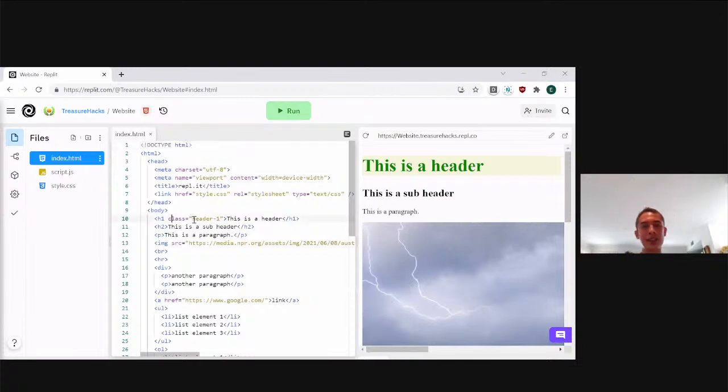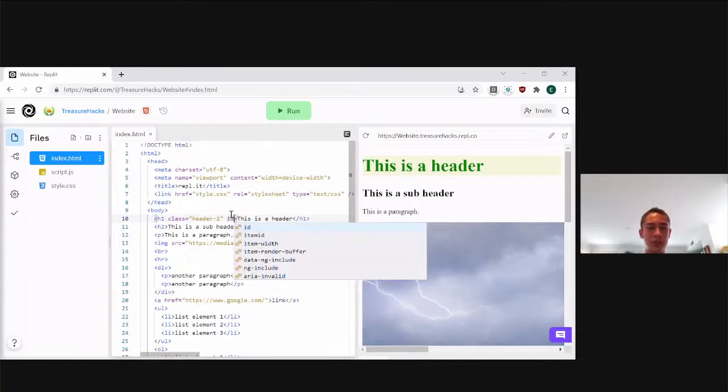In addition to class names, you can also add something called an ID, which works pretty much the same.